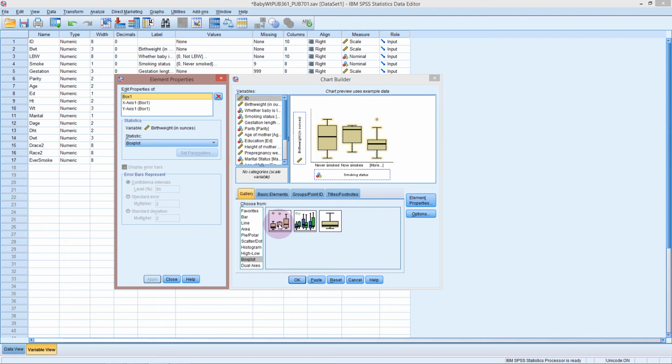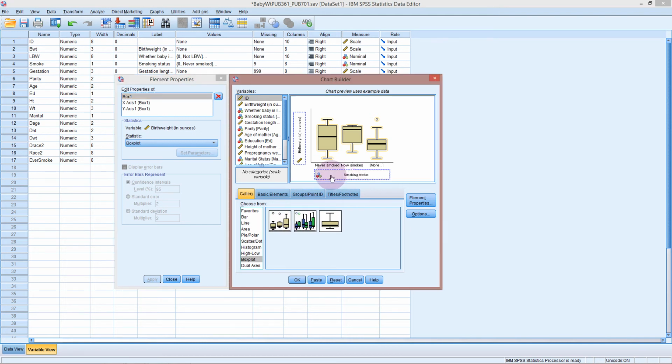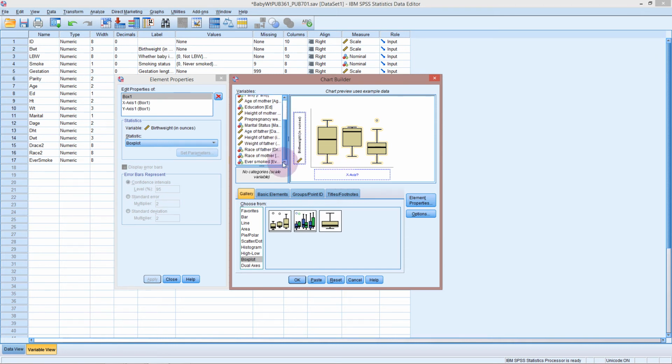So to graph these variables, if we go into the graphs and then chart builder, I might be interested in a box plot first. Just take everything out. If you want to do a plot, just click on the one you want and drag it in. The y-axis is the continuous variable or the scale variable that we're interested in, and that's the birth weight. So you just click on it and drag it into the box. The x-axis is the categories, and in this case, to start off with, we're just looking at the two categories of ever smoked and never smoked.